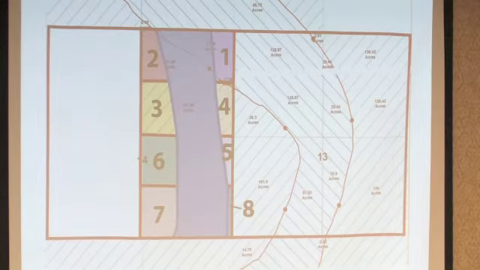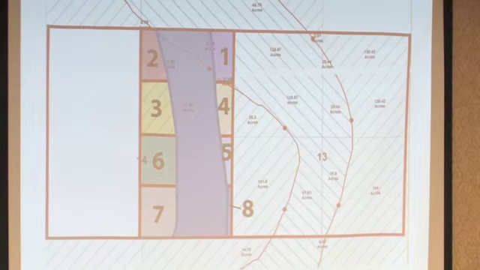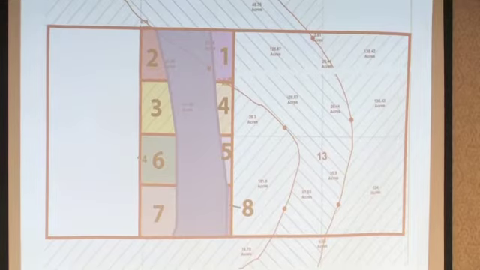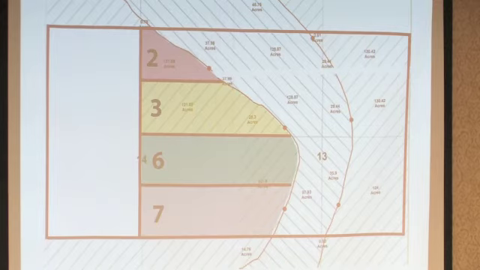This is the same image, and I've overlaid again the GLO numbers and location of the river. But now that it's changed, we need to redraw the lines so that we can see where the lots ended up, so we can figure out how many acres are in each lot. Now it's tempting to draw them out like this, which is just to bring them straight across. And sometimes if you're doing title work, this might be what you have to do, because if you don't have a surveyor, this is all you might be able to do.